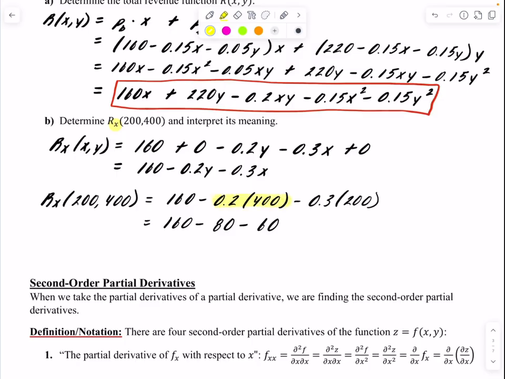If I'm going to multiply these two together, I'll do my work on the side. 0.2 is 2/10 times 400. I can get rid of a 0 and a 0. This leaves me with 2 times 40, which is how I got the 80. If I want to do this again, but for 0.3 times 200, 0.3 is 3/10 times 200. I can get rid of a 0 and a 0. This will give me 3 times 20, which is how I got the 60.